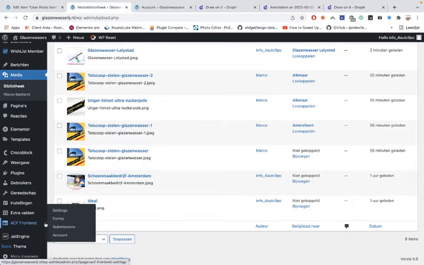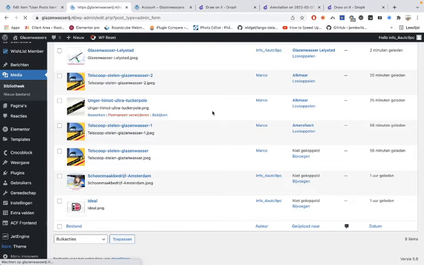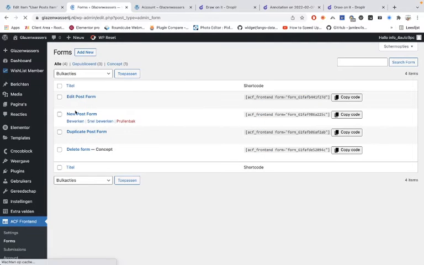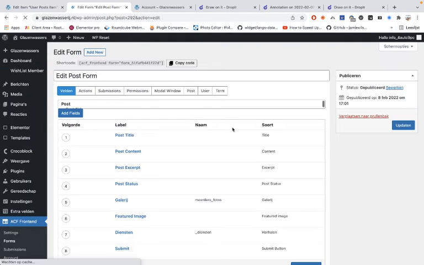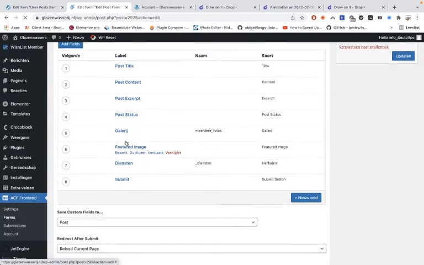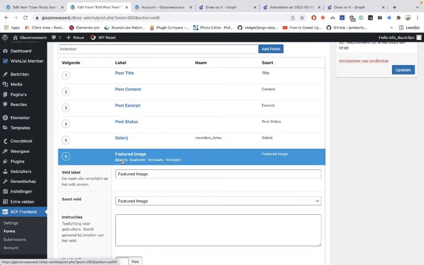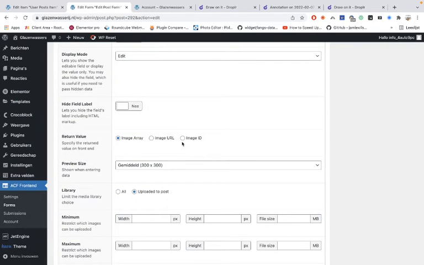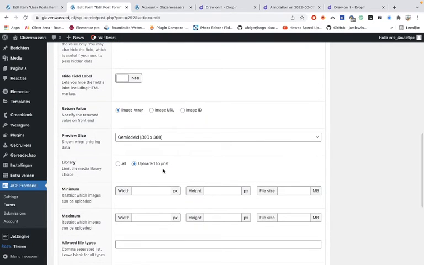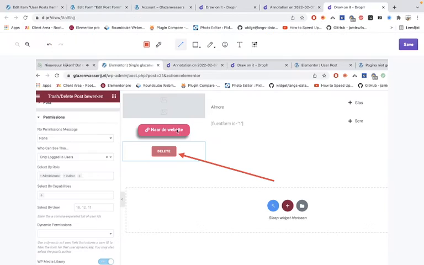When you go into the Advanced Custom Forms, to the media, and let's see in here the media, and you go into the featured image, in this case, and you toggle on that it will upload to the post, then you have to be sure that you also have checked it on with the Advanced Custom Fields that you've made. So that is important as well.